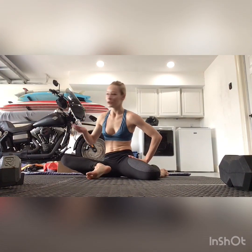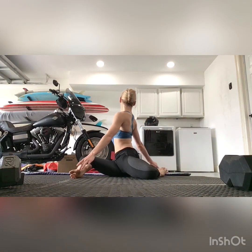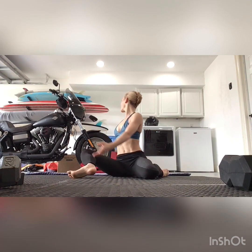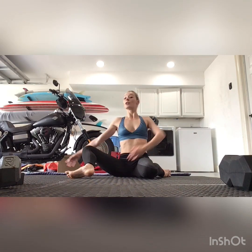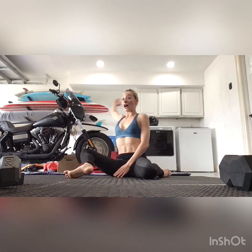All non-dancers, all Marines, stop after the arms, okay, and then we'll do the other side. Four counts without arms, four counts with one arm, two counts with two arms, and then the fall. Ready? Five, six, seven, eight. One arm. Two counts, two arms. Again. Stop here.